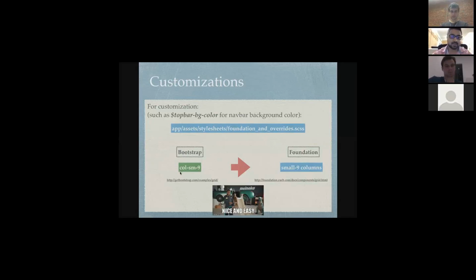Like how we do col-sm-9 in Bootstrap, in Foundation you do small-9 columns. That's pretty much the only difference. And all the documentation is very helpful. It's very easy, and let me show you this foundation_overrides.scss so that you can have an idea.